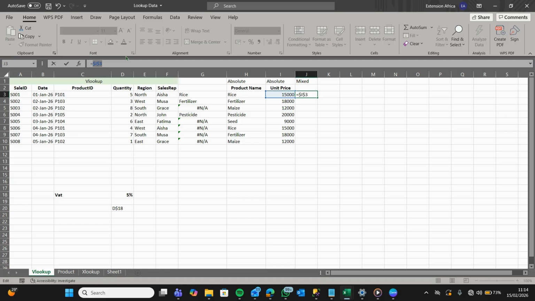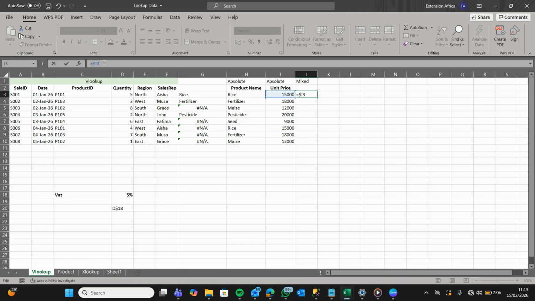But I don't want that. I want it for the column. So we change again, F4 again. This is for the row. This is not what I want. I'm not locking the 3. I want to lock the I. So we repeat the same process, F4 again, and the F4 has locked the column for me. So it means now I is locked.